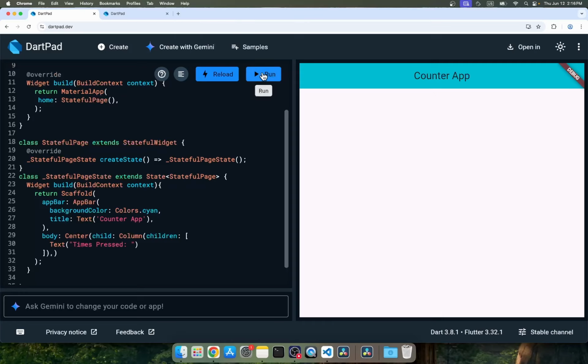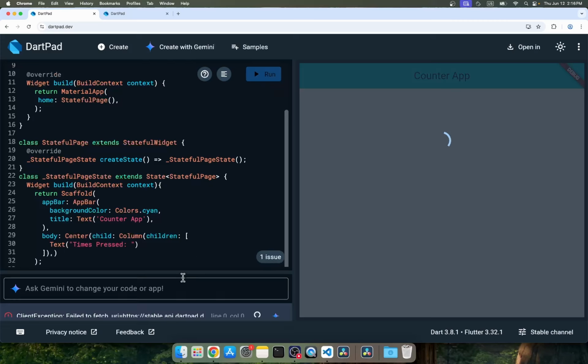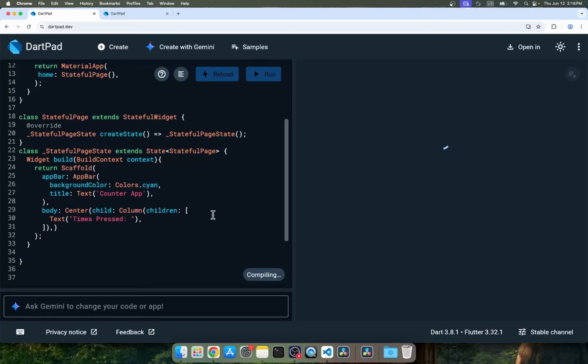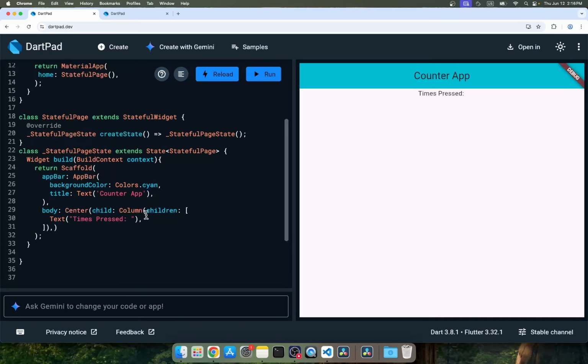And let's quickly run it. We get an error. So I missed the comma here. It's very common with Flutter to miss commas. But there we go. We see now times pressed goes up.